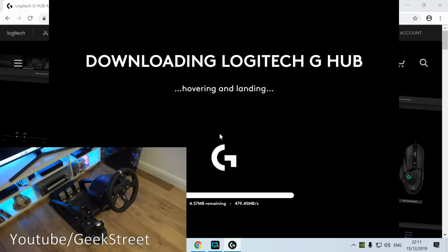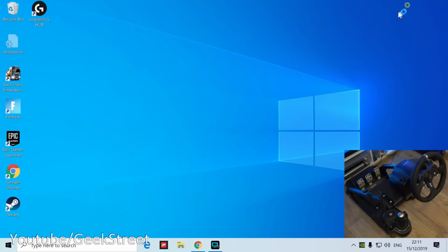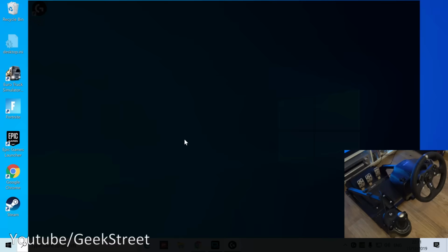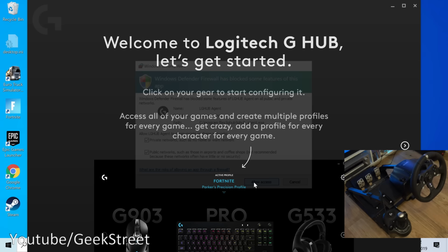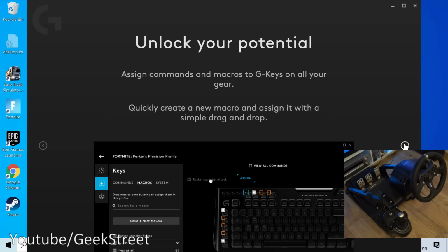Download successful, locked and loaded. Install and launch. Need to open firewall port. So let me click here and allow access. Welcome to Logitech G Hub. Let's get started. Next to that, and launch G Hub.